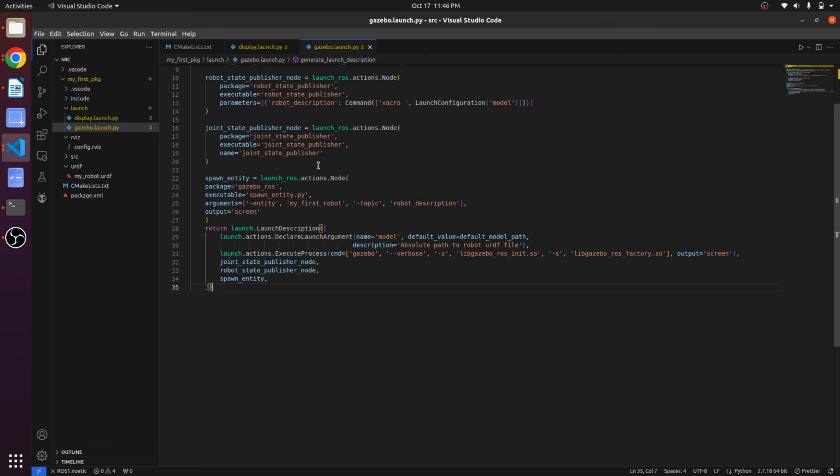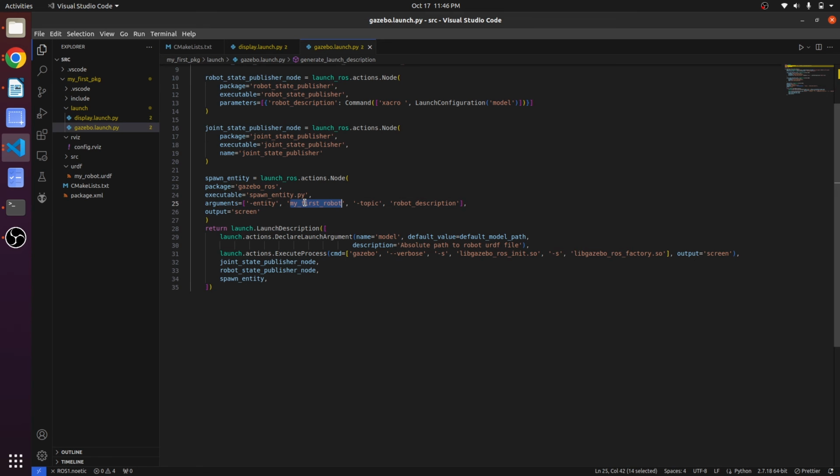And then we have to define the spawn entity, what we have to spawn in Gazebo. So we are using the package gazebo_ros, and then the executable spawn.py, and here are the arguments.